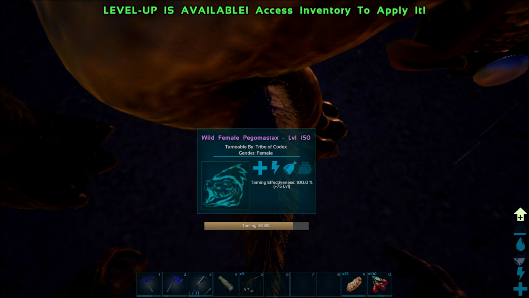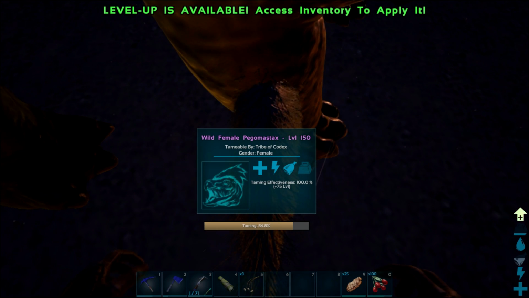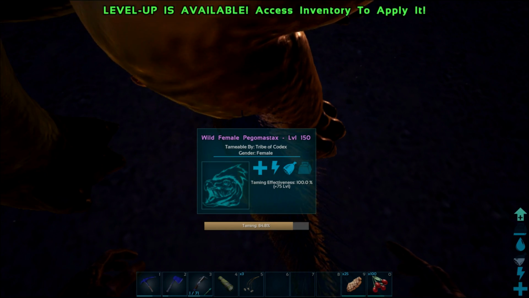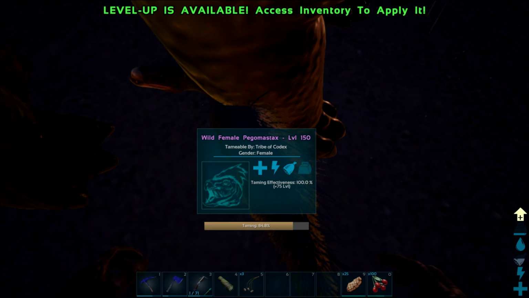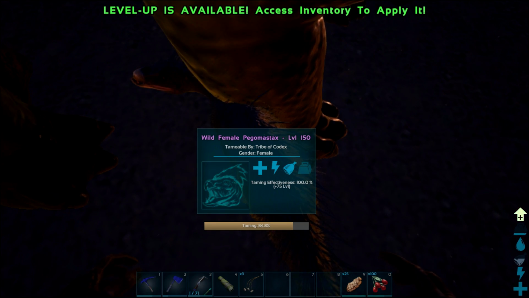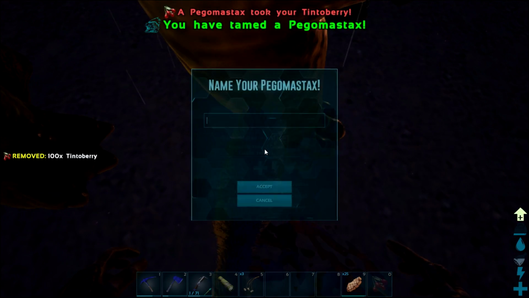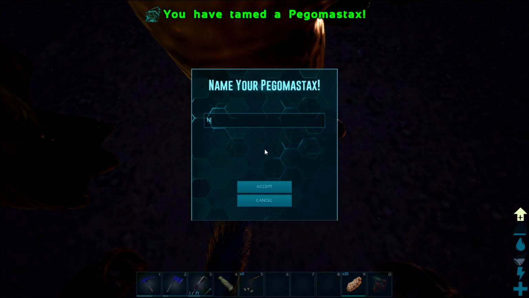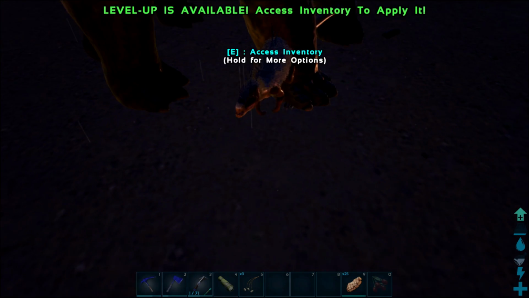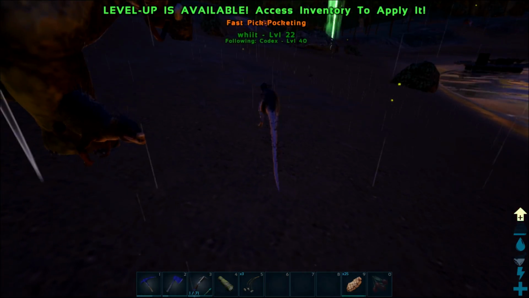They're pretty cute and they're fun to have as pets. This one's a 150, so he's definitely worth me taming. And in just a second, we should have our little lizard cat. Yeah, that's what they are, lizard cats. Oh, there we go. Taming's easy as that. So now we've tamed a scorpion and a pego. Trip to the mainland's going pretty well.